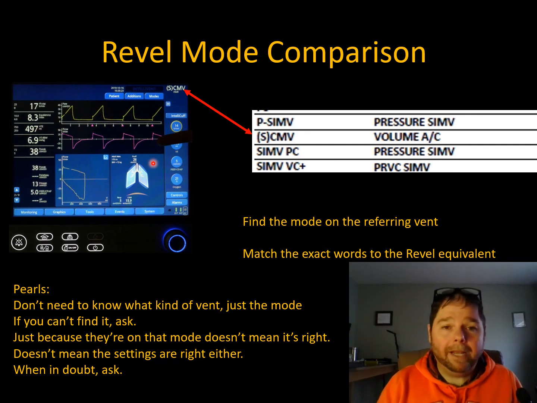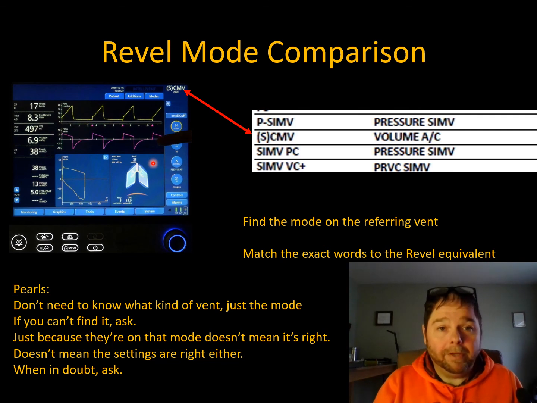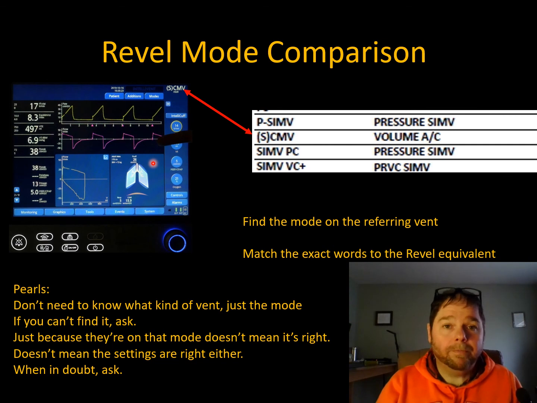But if you're in doubt about anything, about the settings, about anything like that, say, hey, your ventilator's working great. What mode is that? Cool. They'll tell you, and you can look on yours, and you'll see this is what we need to do to fix that. If you want to go back a few slides, you remember our ventilator doesn't have APRV. So if you find them in APRV or bi-level or BiVent, that's on there, and it'll kind of tell you what you need to do to duplicate that. And then if you need to be in inverse ratio, then you can refer to that other reference, and it'll show you how to do that.